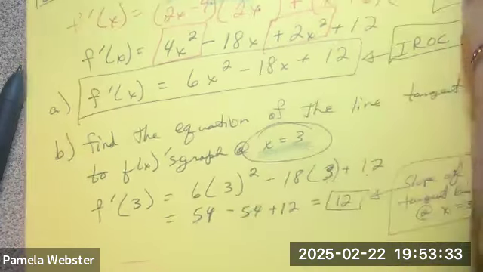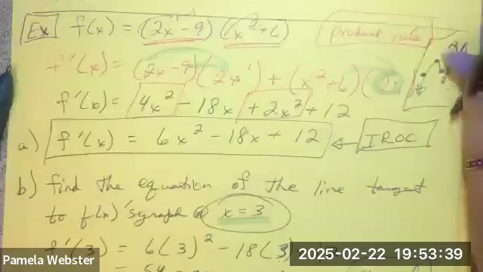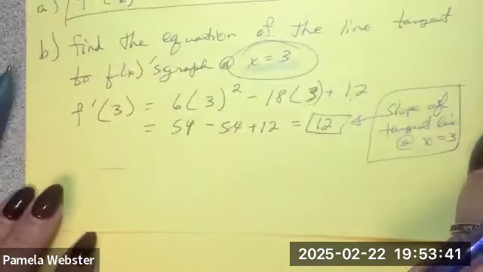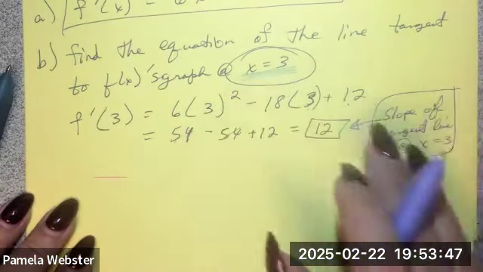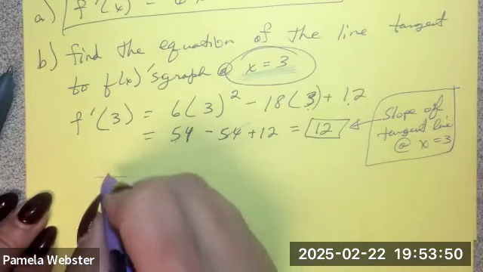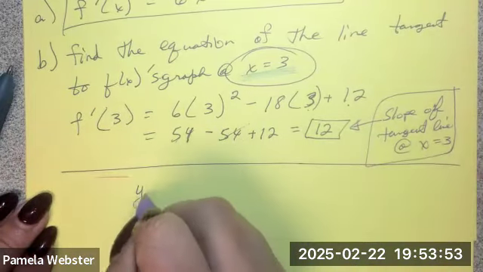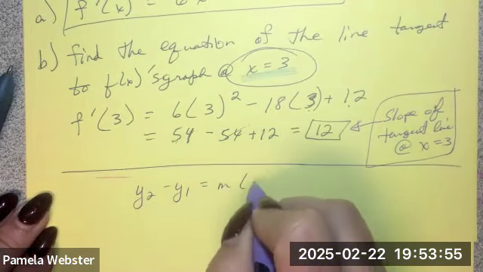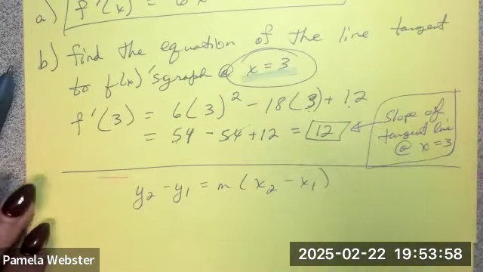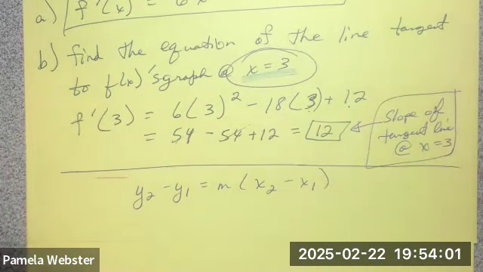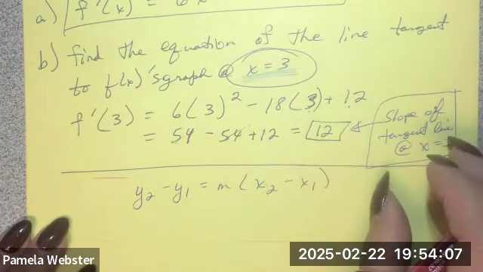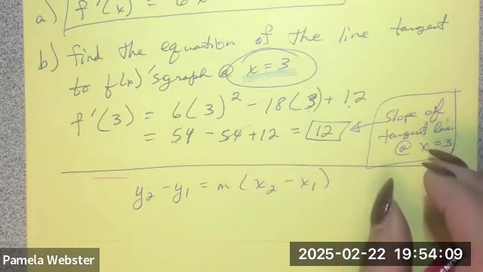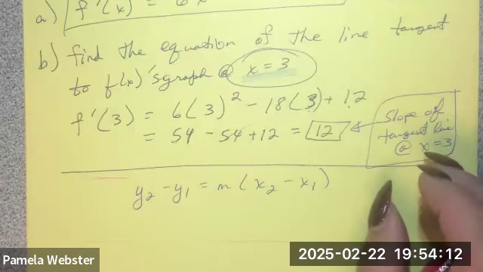I happen to have found that slope by using the derivative because, again, this isn't a straight line. It's a curvy thing, so it changes every place I go. So they asked me to find the equation of the line tangent to this thing. First thing I need is the slope. And then if you remember from the first test, y2 minus y1 equals m times x2 minus x1. None of this stuff is going away. You're still going to be using all that intense algebra review stuff. Well, we've got the slope, but we need a point, right?